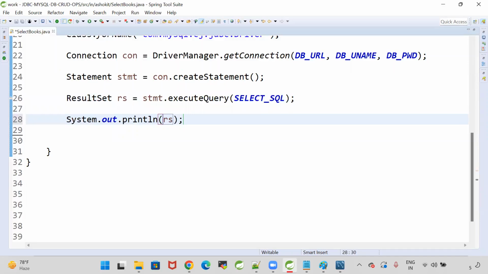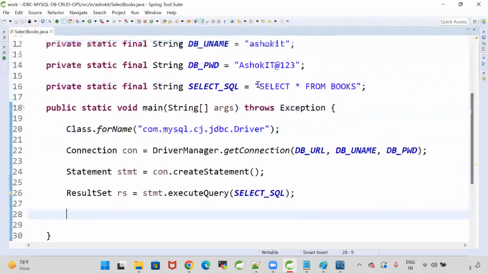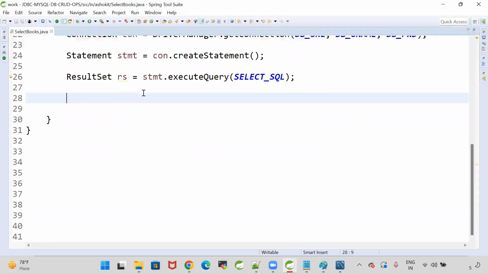No, there is no use because the cursor will be available before the first record. I want to move the cursor and get the data. Come on. What is my query? Select star from book. Do we know how many records are available? We don't know. So how many times do I need to call the next method? Until the rows are available in the result set. Can I go for if rs.next? If rs.next, it will move only one row. What about the second row, third row, fourth row, 10th row? It is difficult. So what is the right way of getting the records?